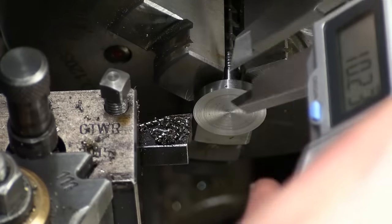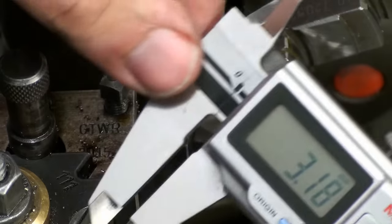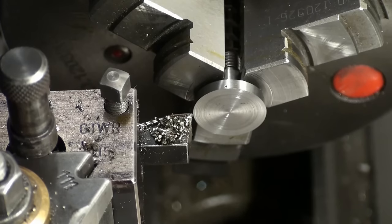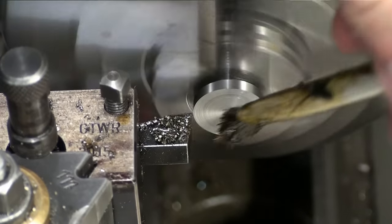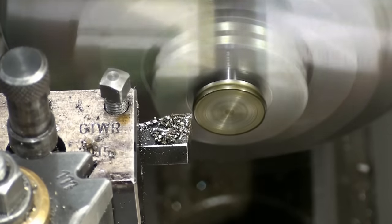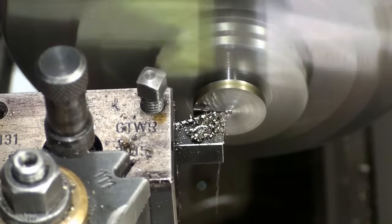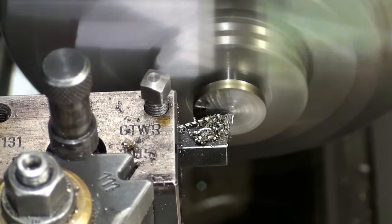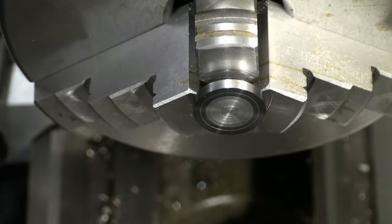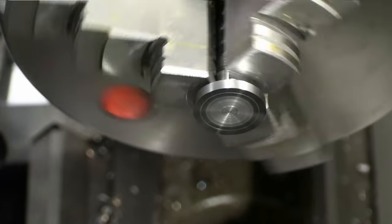Okay, let's take a measurement. And we have 3.18. We adjust for final thickness. Of course, we want a nice radius on the corner, also for the appearance. You could also chamfer it, but the radius makes for a more professional look.